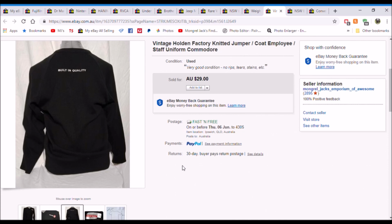Everything you see in the way of shirts and jackets, I normally won't pay more than $5 for. There are certain exceptions for really good quality, but unless t-shirts are spectacular, I'm not going to buy them anymore. It's just, there's not enough money to be made in them. There's so much other good stuff out there.